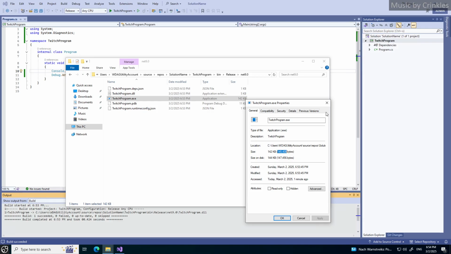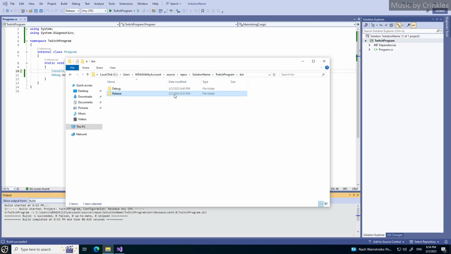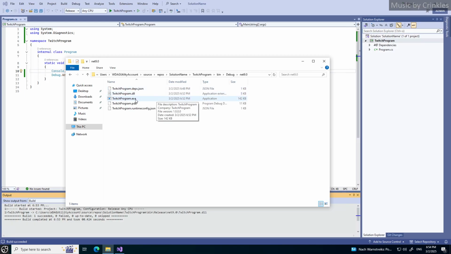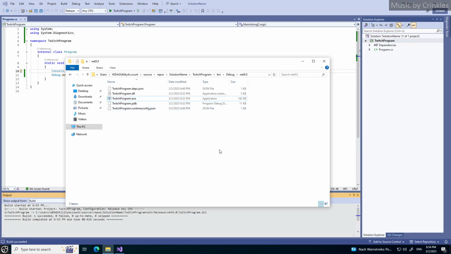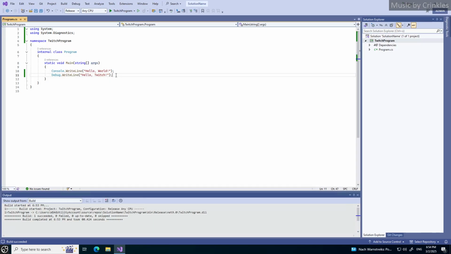This is 145,408. This is 145,408. Same size, okay. Well, that didn't really matter. Too little of a change. I was hoping you could actually see the difference here, but whatever. Why did I go to the wrong one? Ah, whatever. So basically, switching to release will technically hide this output.